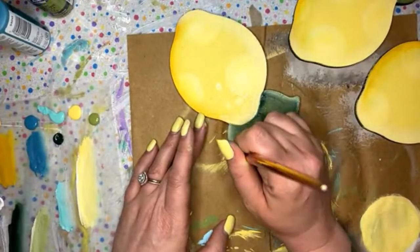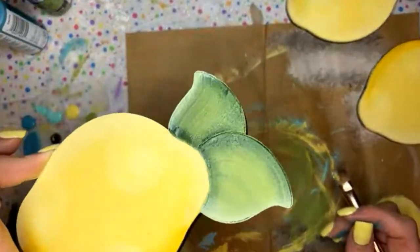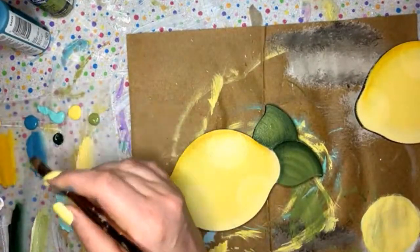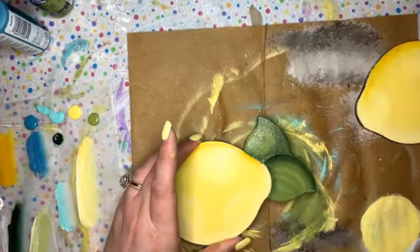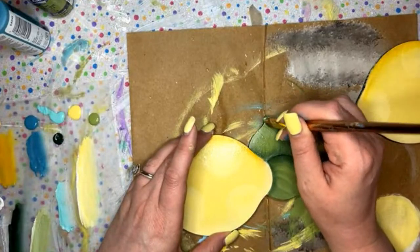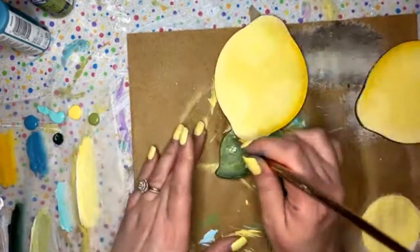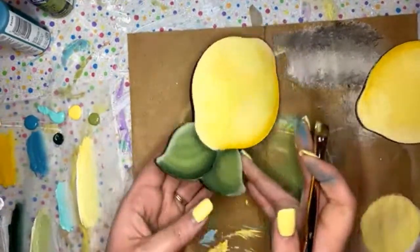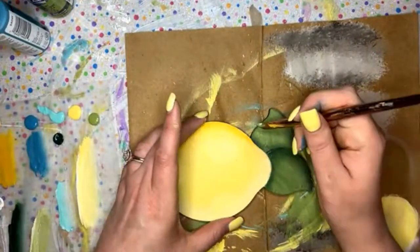A little glimmer. Okay. Doesn't have to be anything show stopping. It's just a little bit of light. Okay. How's your light? A little bit of white. A little bit of water. Last one. And then we can start putting this thing together.